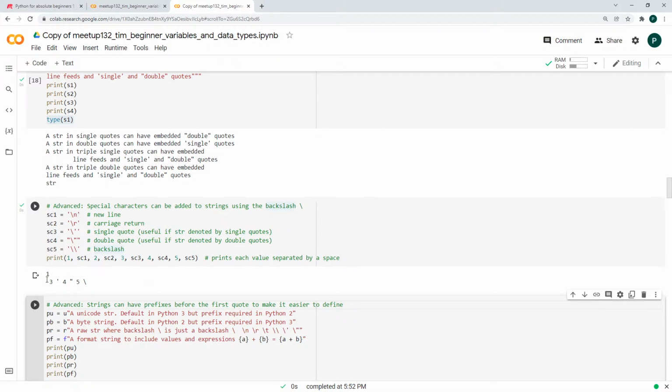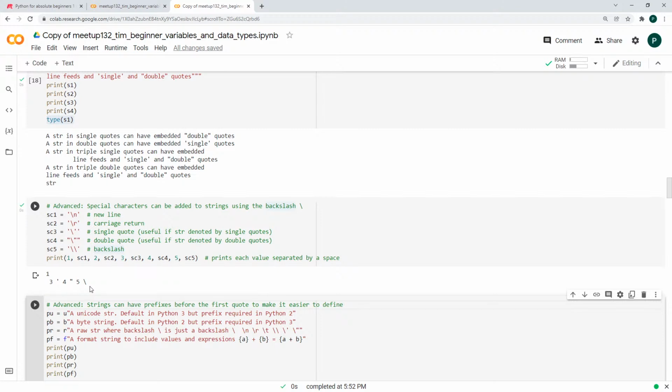Then it's a comma, so it's printed a space. Then it's done a 2. We can't see the 2 there, but this next special character is a carriage return, which means it's taken it back to the beginning of that line to start displaying the next character, which is another space, and then the 3, and that's why we can't see a 2 there. We can see the single quote, then a 4, double quote, a 5, and then a single \.